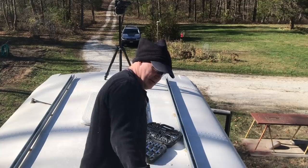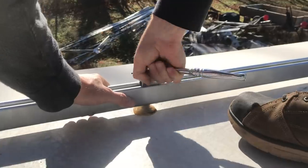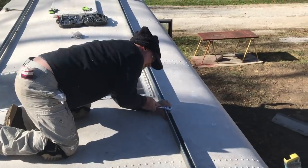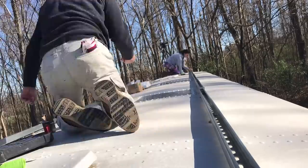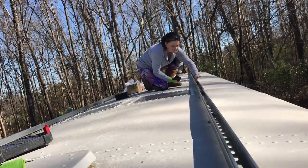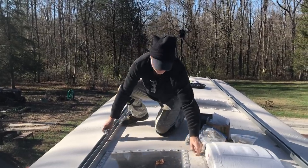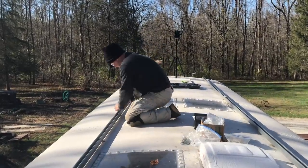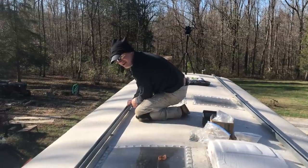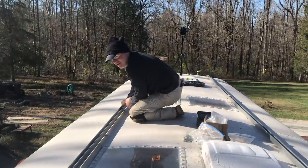Now I just got to fasten all the nuts down. A much less stressful day than cutting holes into your roof. Don't speak yet — we still got more things to do. We're not cutting any holes in the roof today. Tomorrow, on the other hand, we plan to cut holes in the wall. Tomorrow we're planning on trying to get our windows started, which means we've got big holes in our siding. What could possibly go wrong?